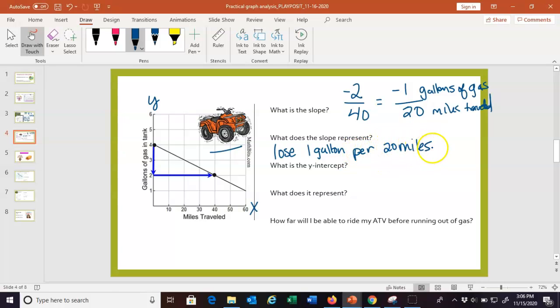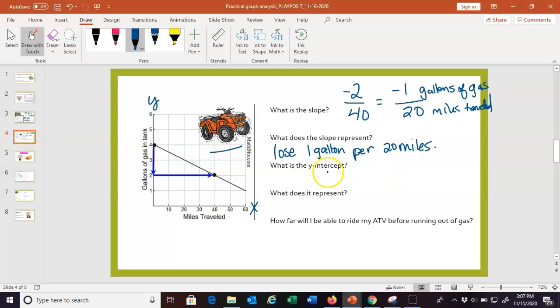Of course, we know in the real world, and some of you who are familiar with cars might be screaming at me right now, that it's going to depend, right? I mean, is this constant travel? At what speed? What kind of gas are you using? We are talking about an ATV though. Are you stopping and going? So, I mean, there is going to be some variation, but they've given us a model here that we can use to sort of estimate.